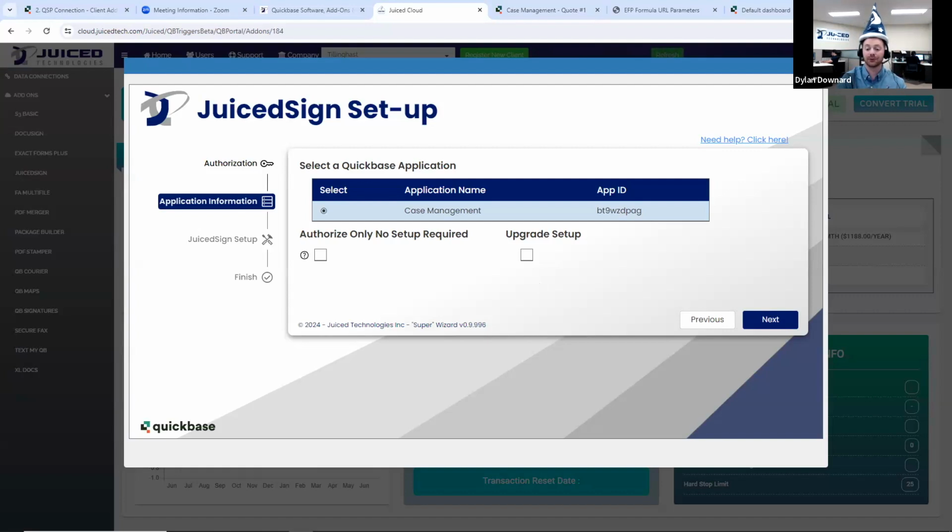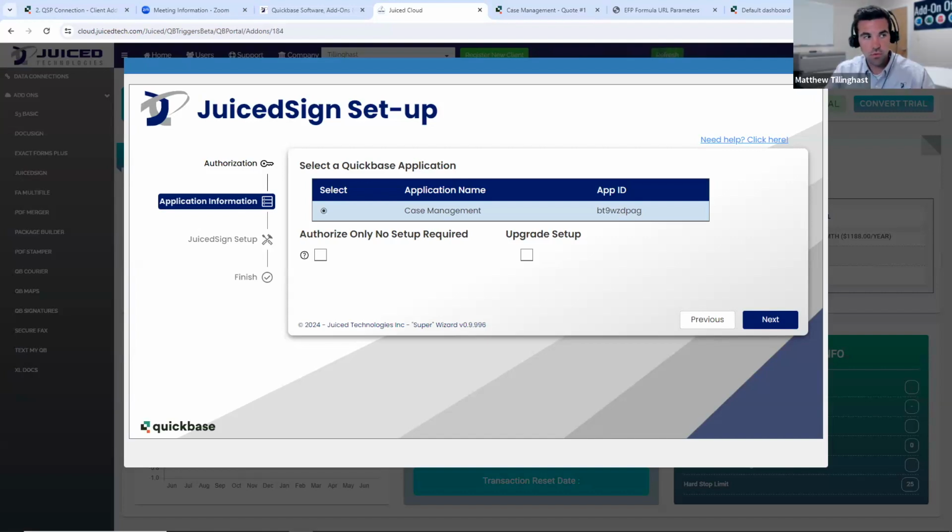And it will go through and do all of those updates automatically for you. Something just to note for yourself is that anything that has a formula in it, we will not touch, just in case one of your users had modified the formula to do some custom business logic. So we won't touch that. But in the case of JuicedSign, when you're doing the recipient tags, you'll have different tag types. We'll go through and add the new choices. We'll add new fields, stuff like that. Right.